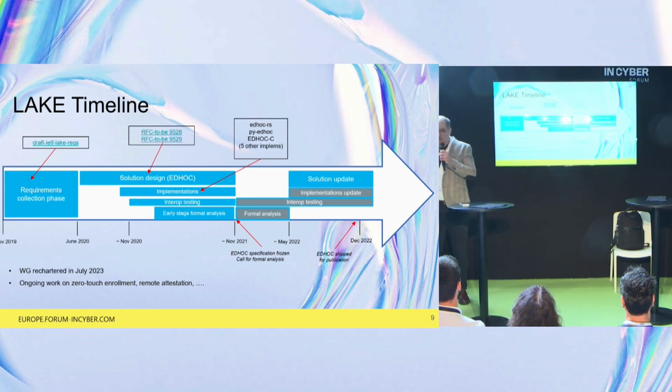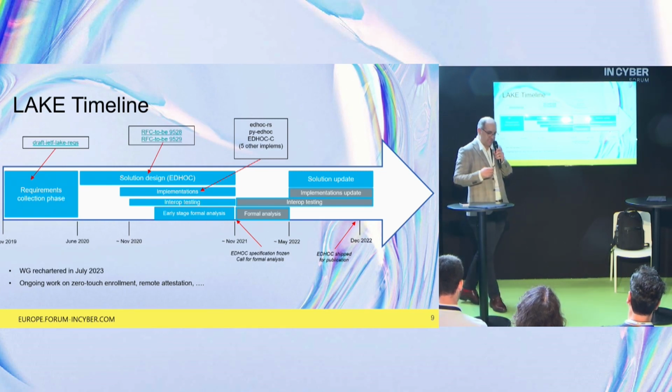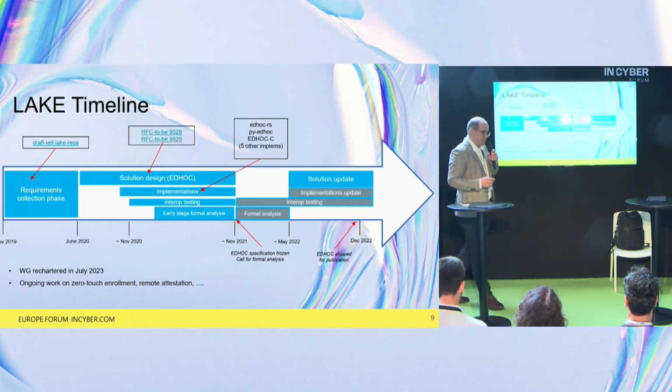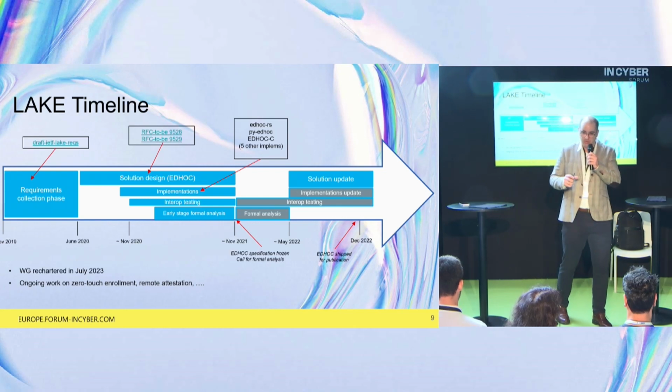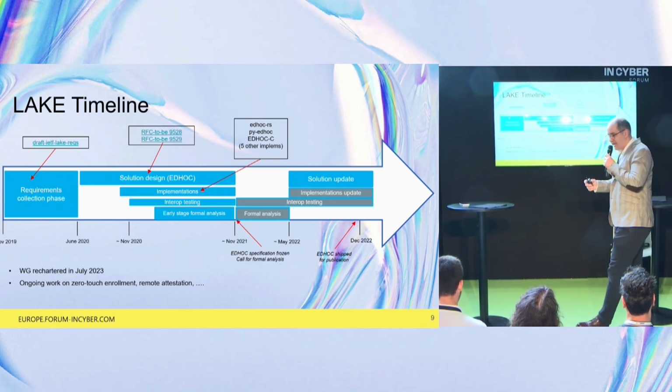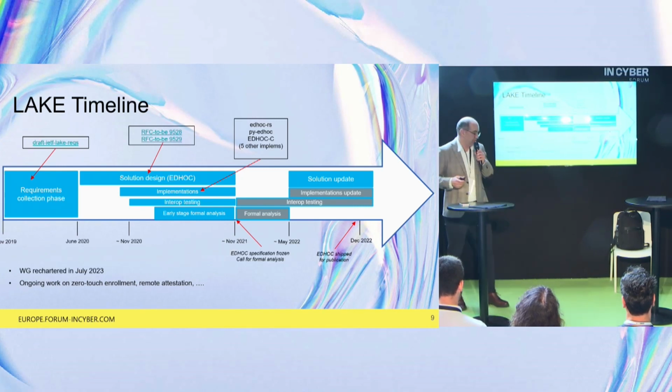In November 2021, we declared this protocol ready for formal analysis. What that means is that we considered the work in the IETF being done, and we invited the academic community to study the protocol for any vulnerabilities in order to improve the protocol before it is published as an RFC. This is the same process that was followed by, for example, the standardization of the Transport Layer Security 1.3 protocol. And we had several teams worldwide answer this call. During these 6 months, the protocol in the IETF was frozen, so essentially there were no updates being done to the protocol, and the academic community was in parallel studying and publishing papers on the topic of this protocol.